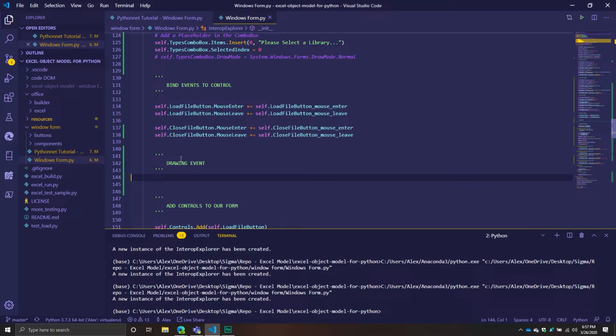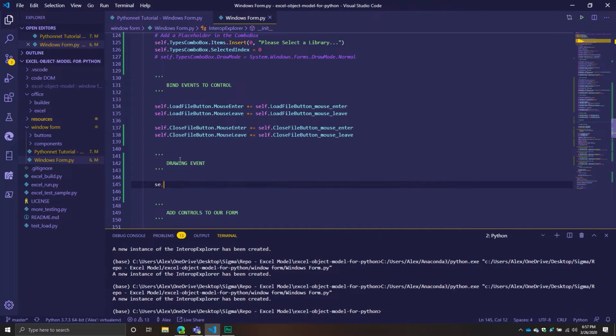Our event is going to be a self.paint object, and it's going to equal a system.windows.forms.paint event handler. And then we're going to say, well, what do you want to pass through? Well, we want to pass through that draw combo box borders event. And that's really it. That's for the most part, I think, all we really need from that.